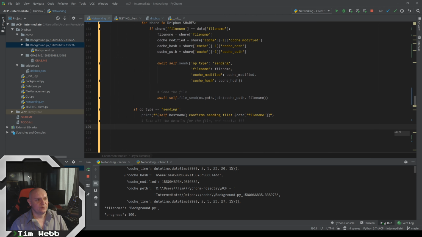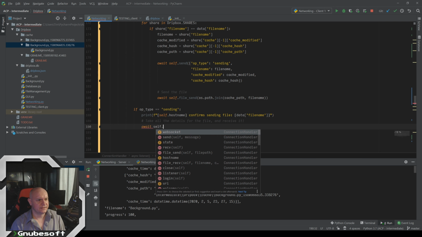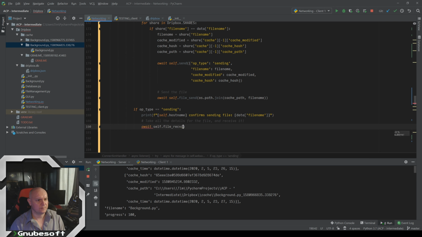Let's now move on to the other end of this, where we're getting all these details. All we really need to do is just send this now to our file receiver with these details that it's going to need. Wait, hold on. I don't actually want that to be a dictionary. I want to just get the data.